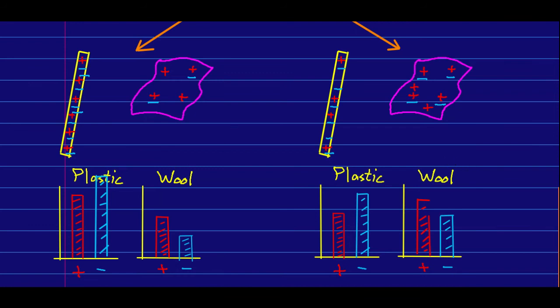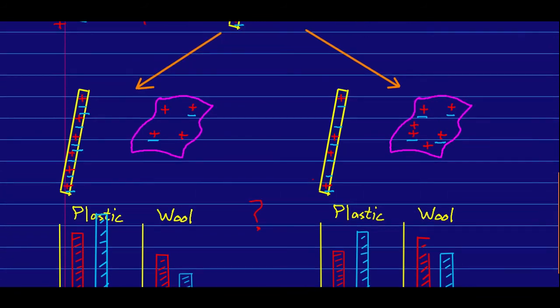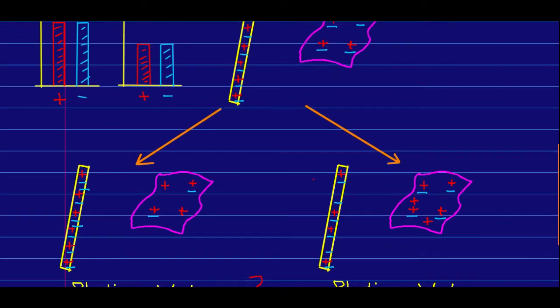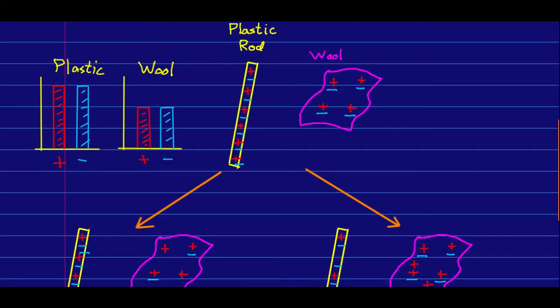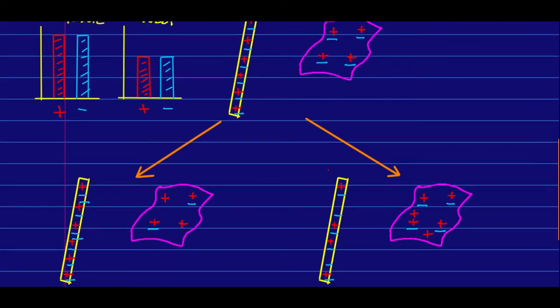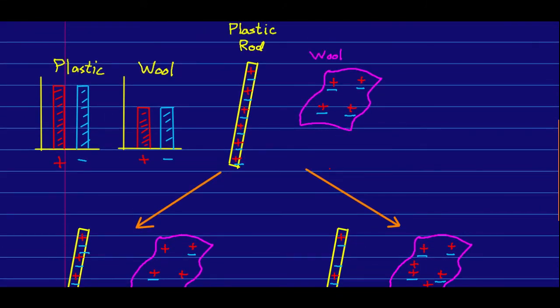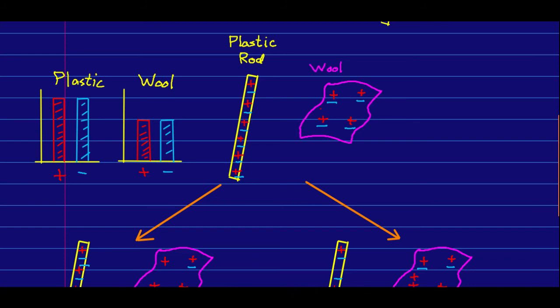Well, which one was it? Which one of these actually happened? Well, in fact, we don't know. All this experiment tells us is that after rubbing, the plastic rod has an excess of negative charge compared to its positive and the wool has an excess of positive compared to its negative. Either of these is possible and without doing far more detailed experiments, we can't tell. Ultimately, it comes down to details of surface chemistry that go on at the surfaces of contact between the rod and the wool.